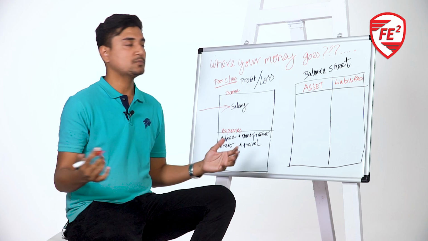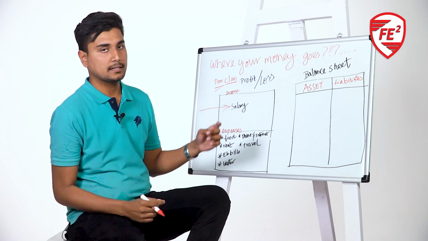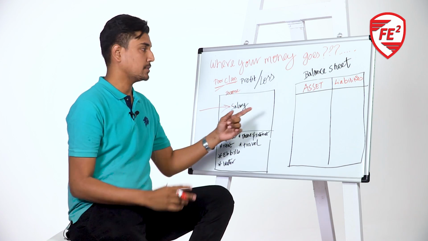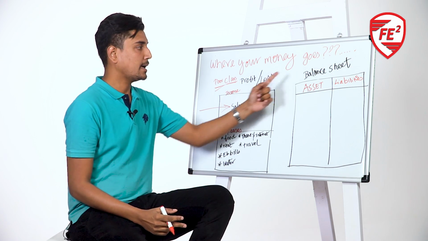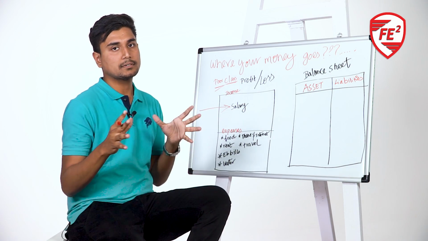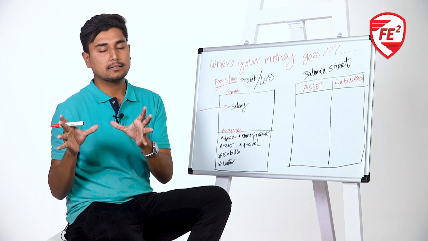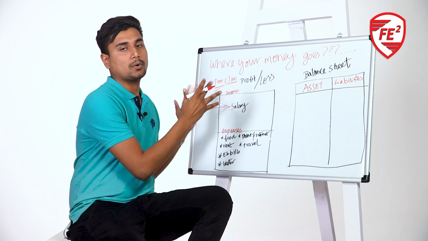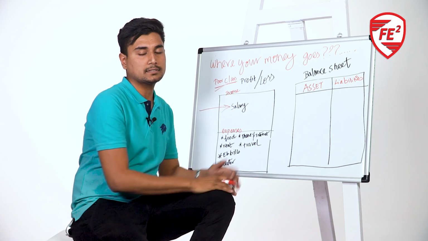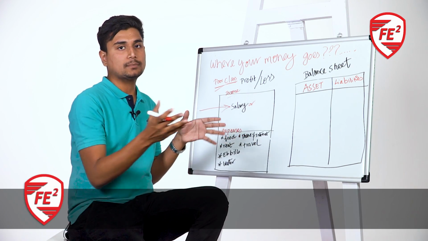Let's quickly move on to the poor class. I'm going to talk about two statements. Don't worry, it will be very easy for you. First, the profit and loss statement and the balance sheet. These two are tougher words if you look from a distance, but if you watch Fesquare regularly, then you'll get used to it. What is a profit and loss statement and what is a balance sheet statement? So stay tuned. Let's quickly move on to the poor class.